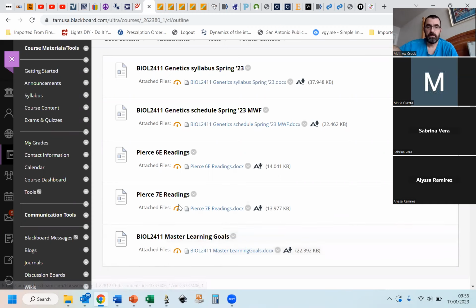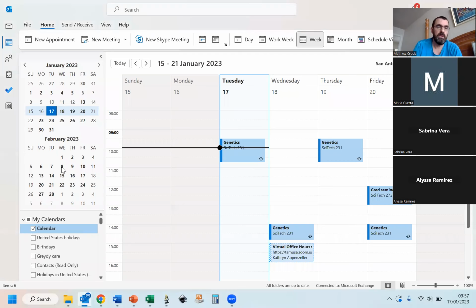I had a question on the homeworks about whether you see which ones you got wrong after the first attempt. I need to fix that because Blackboard is a pain in the ass, to be honest, in many ways. One of my grad students I was working with last semester showed me a way of doing it, so I need to go through and fix that. The aim is, yes, you should be able to see what you got wrong, but I've got to figure it out. Got to dig up an email in which she told me how to do that. But yeah, that's in the works. So let me make myself a reminder, because I do have a terrible memory. Do that after class.